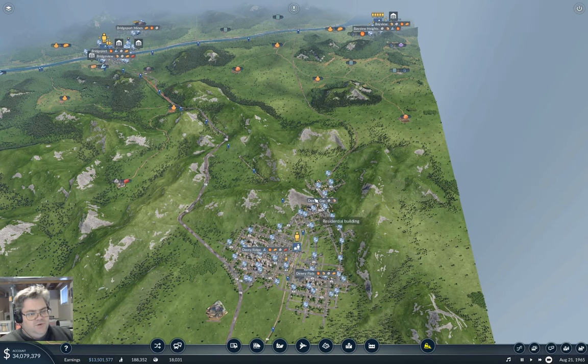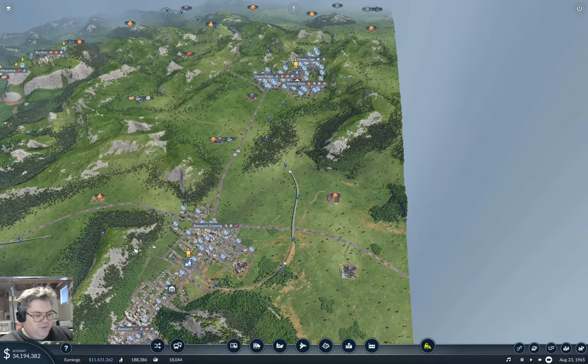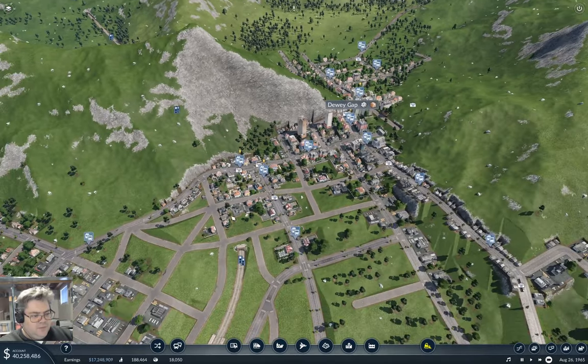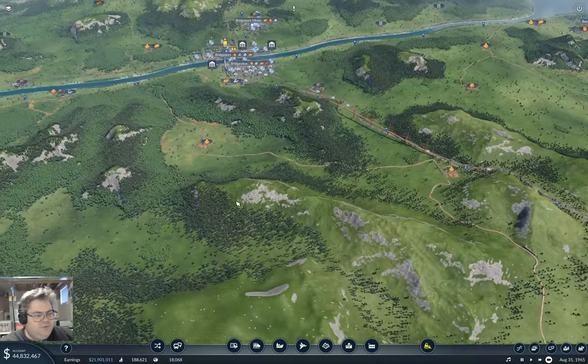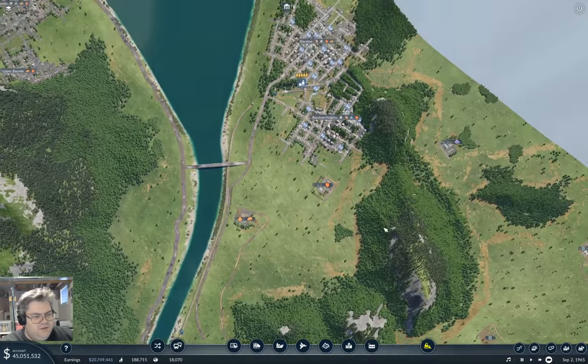I need to run the trackage up to Bayview here, and for the loop line, and I'll do that. I'll split it off in the tunnel, in here, and it'll pop out over here. But I will do that, perhaps not this episode, maybe, but let's go take a look down here.